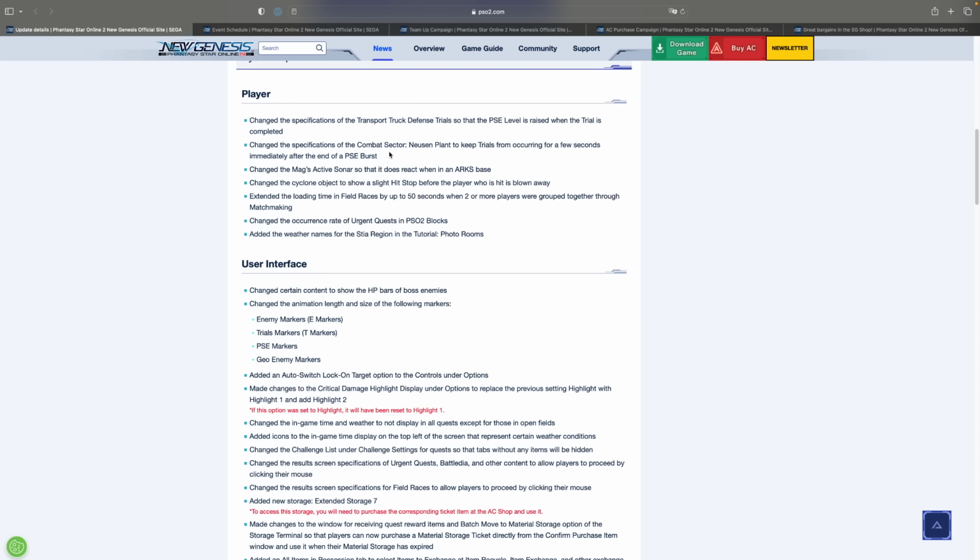Now they've also hotfixed a couple bugs regarding Nuisance Plant. You know, when you complete a PSE burst and then sometimes it takes forever for an E or a T to pop up, and yeah, so they just fixed this, so it's really, really nice.